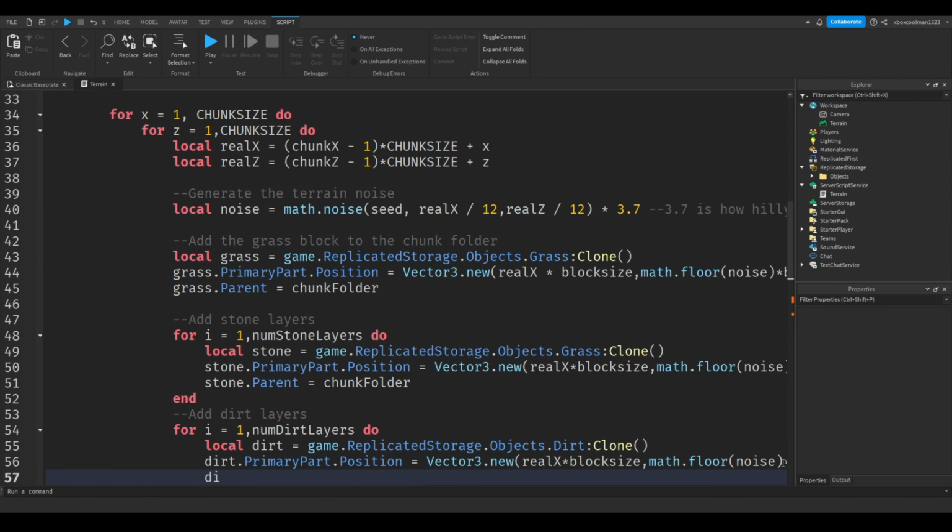And now dirt.Parent is equal to chunkFolder.